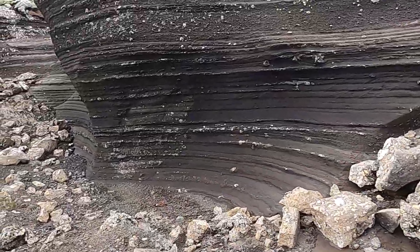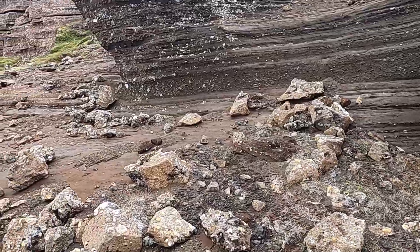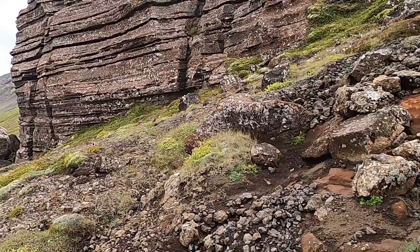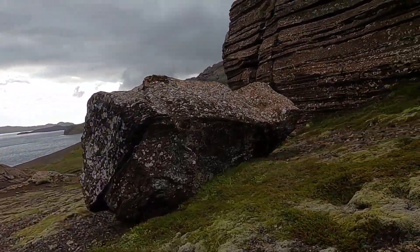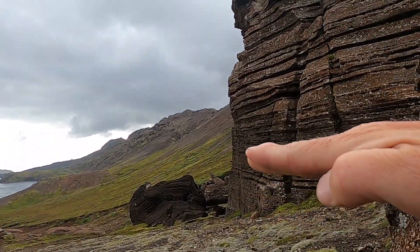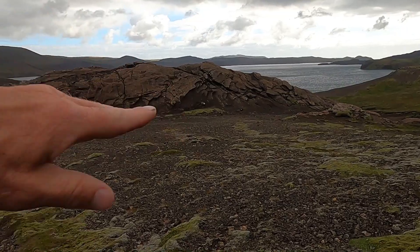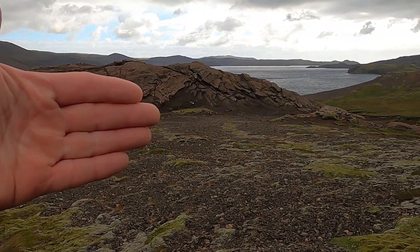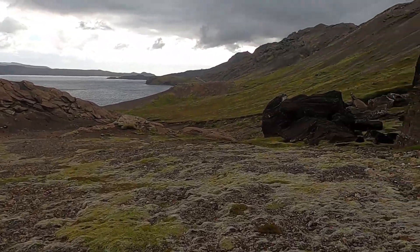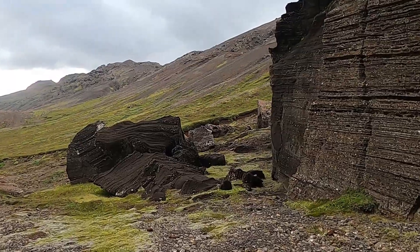There are subtle variations in particle sizes here, but right here it looks dominated by finer material — ash and very small fragments, what we call lapilli, maybe pea size or BB size. Occasionally we get these bigger clasts, larger chunks in these bedded deposits. There's an interesting relationship: the layers over here are dipping slightly to the right, but across the way we can see another layer of the same material tilted the other way — almost opposed. So it's quite likely there's a fault running through this little saddle along the ridge line.